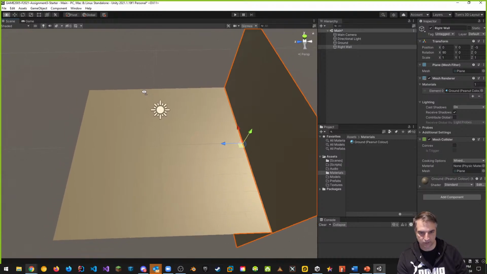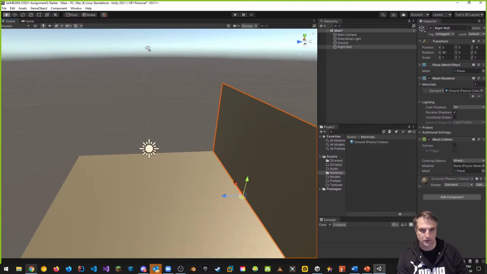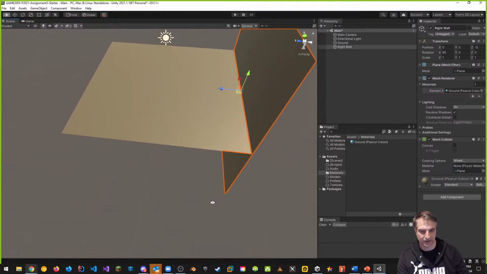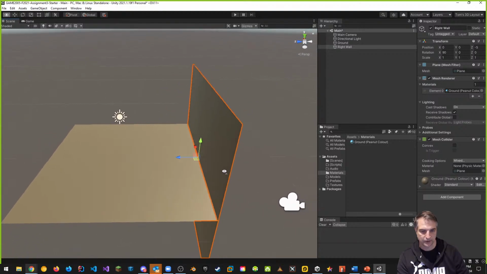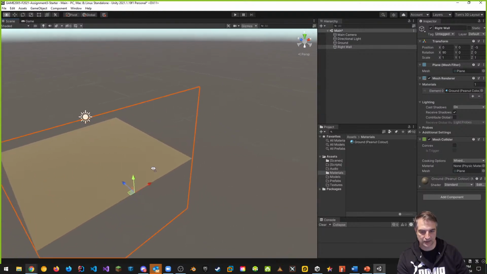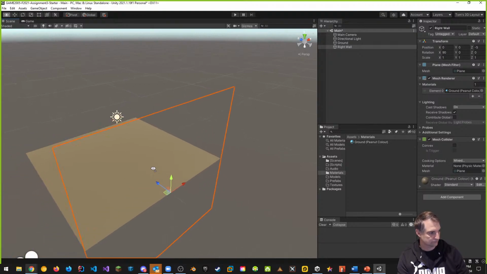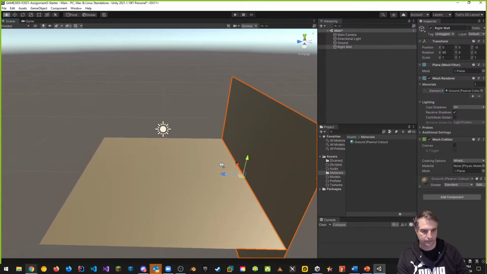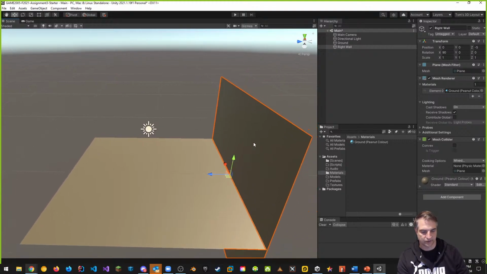Again, if I back out, you can see that I have a wall now that is right here. Okay, but I also have this other part down here, and the reason why is because my wall is pretty big, right? Pretty tall, right? Notice also that the back plane is cold, which means it's not being drawn. So that's the right side of the thing. This is a pretty high wall. I don't want to make it that high.